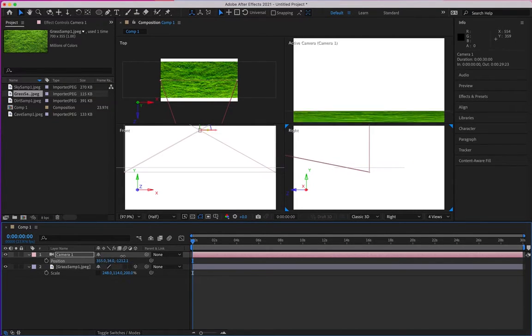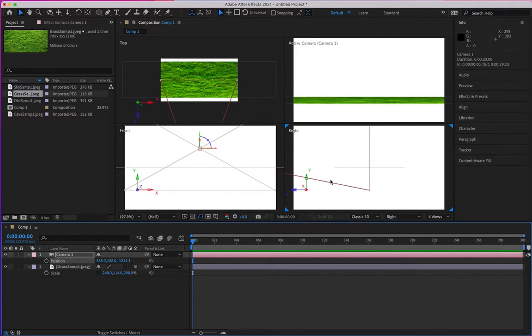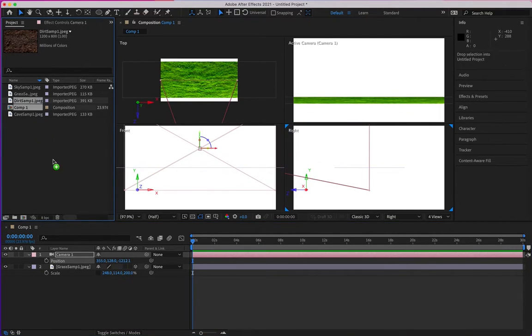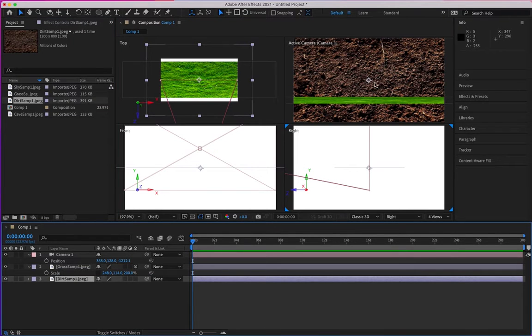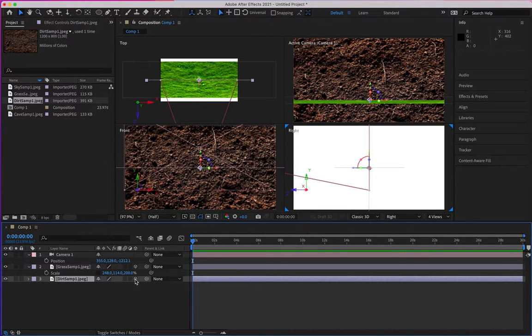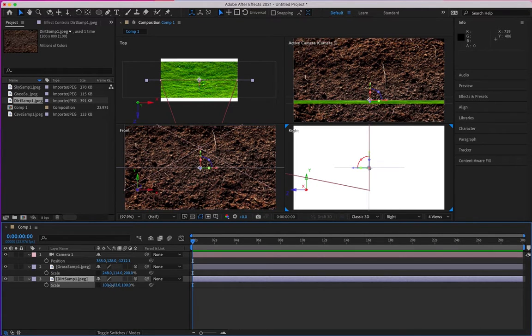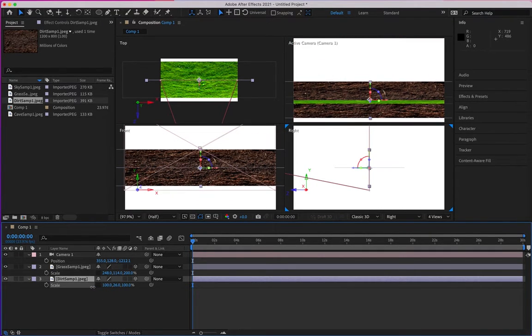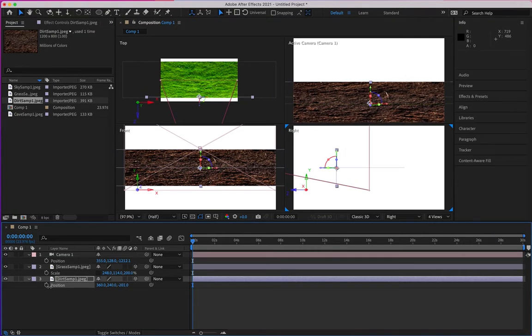So, what I'm going to do here now is I'm going to use all 4 of these different views, and I'm going to just bring my dirt sample in as well. And dirt, because it's a 2D object, it will automatically overlay everything. I need to switch it to a 3D object. Now it's no longer that, and I can just scale it. Let me shrink this guy down a bit. There we go. Let me move its position. Move it along the Z-axis here till it gets to where I believe it ends.